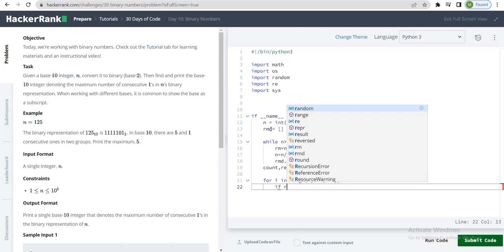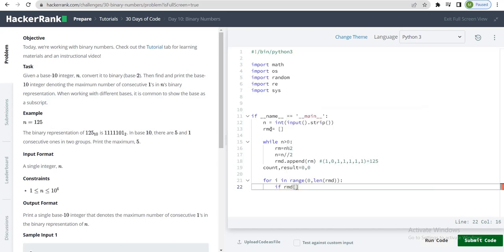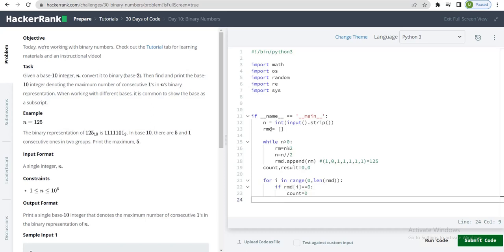Okay, if rmd of i is equal to 0, then count will be reset to 0.